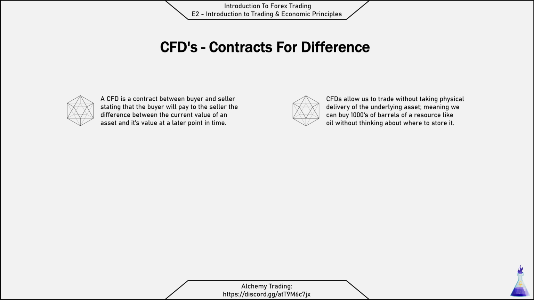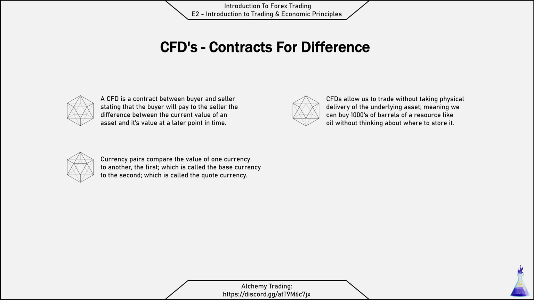CFDs also allow us to take positions on what's called a currency pair. A currency pair is simply two different currencies compared against each other. It's important for currencies to be compared against other currencies because independent value is an abstract concept. We can't say that a single brick is worth something unless we compare it against something else, as that would violate the principle of economic exchange. The same goes for the US dollar. It doesn't possess an actual value until you compare it with something else.